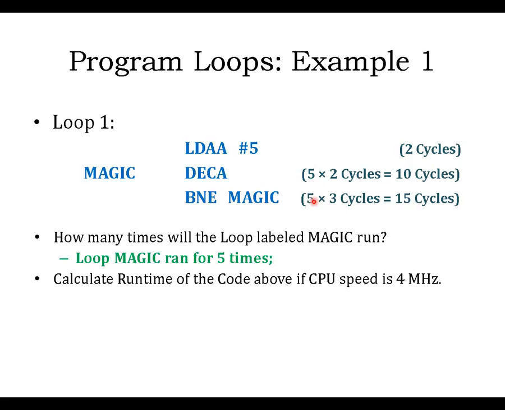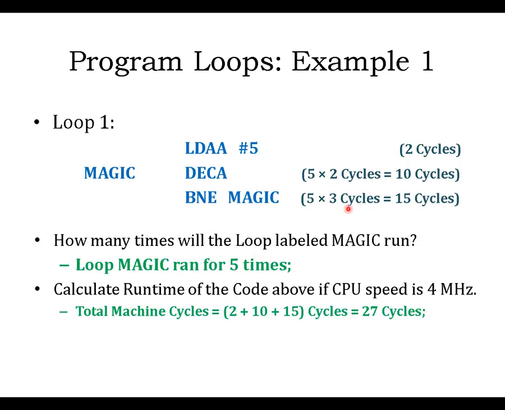And line 3 is also part of the loop. So that means line 3 also ran for 5 times. That's why we still have the same idea, but the difference is whatever lines we had inside the loop will be multiplied by the number of times the loop ran. That's the only change. But remember, if we count the number of times the loop ran wrong, no matter how hard we try, this will be wrong as well. So, what is the total cycle here? 27, right? Once we add all the cycles, 27.